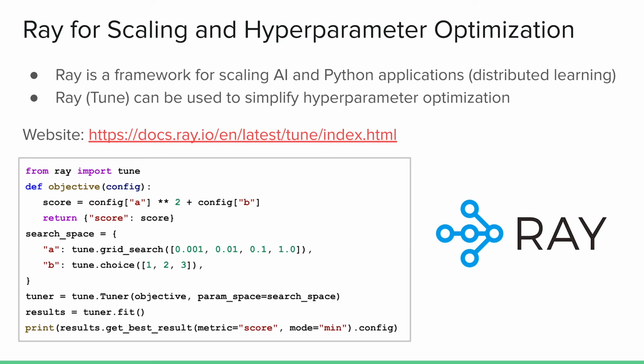So this is the idea, and they have one very nice part of their framework which is called Tune. This is a nice way to do hyperparameter optimization. I've included a small sample at the bottom from their website, which I think shows the idea quite nicely. So you have your objective, which would be your training, whatever you're trained on, and which provides a certain loss in the end, or some kind of score of how good you're doing.